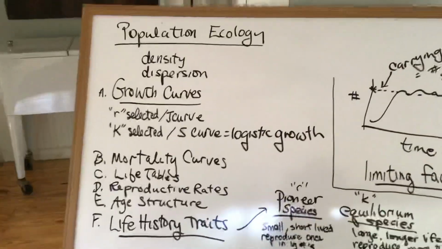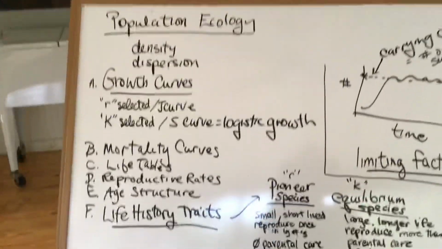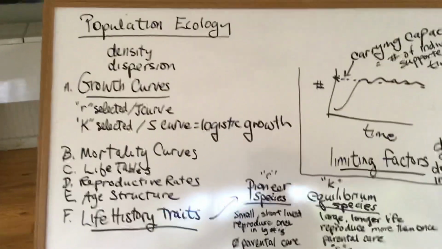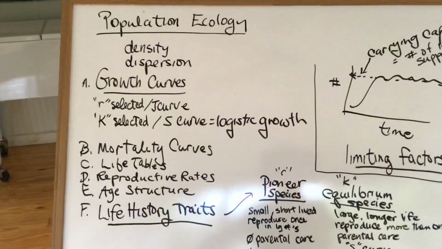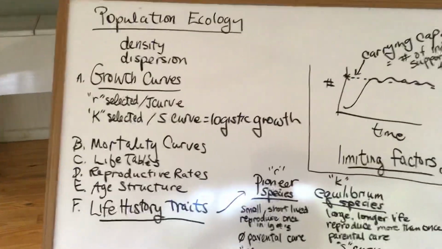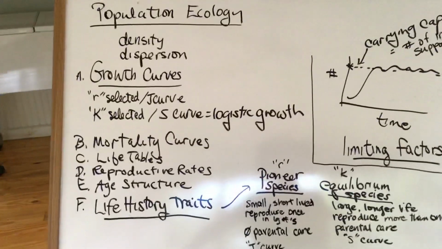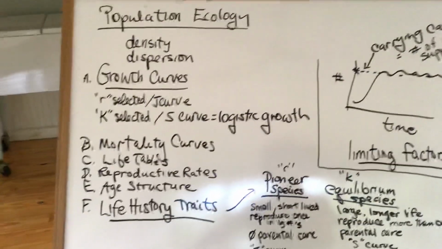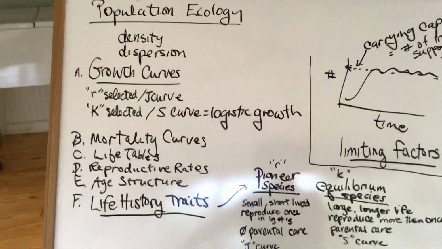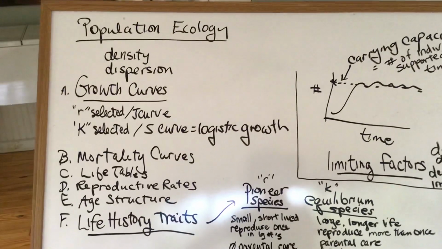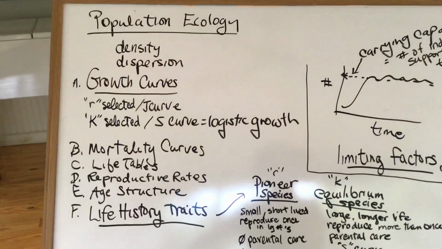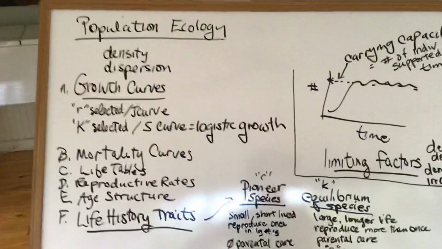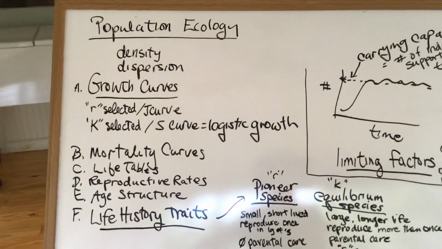All right, today we're talking about population ecology. If you had a population of organisms and you wanted to study the population, some of the things we're going to discuss are what you can study about them, and some generalizations you can make that will help you categorize the type of organism and what you might expect from reproduction, mortality, etc.